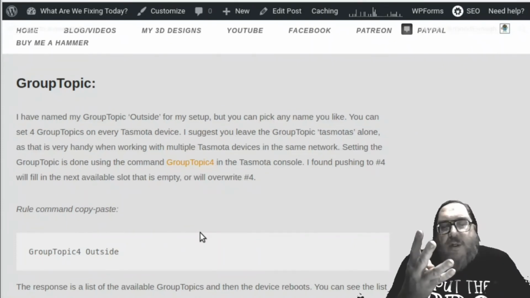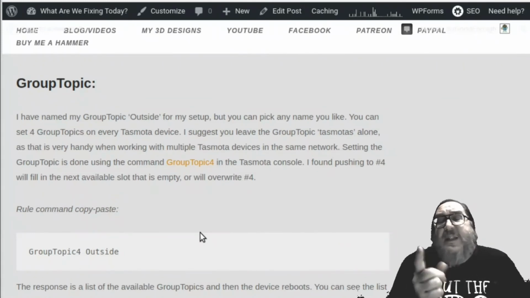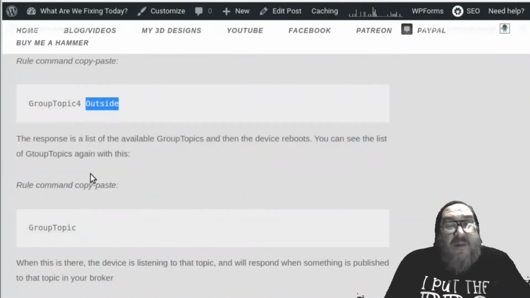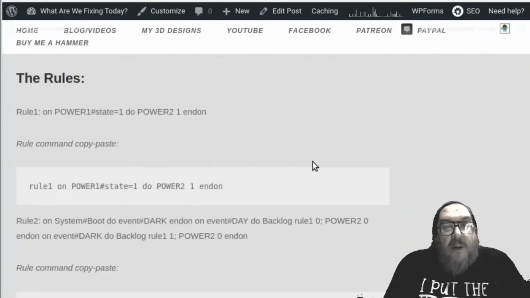One group topic is called Tasmotas. That's very handy. You should not delete that one. You are adding another group topic to these called, in this case, outside. If you want to know what group topics you have already set, you can just type this into the command prompt in the Tasmota, and it'll tell you what group topics are there.